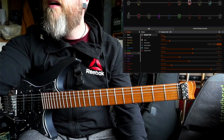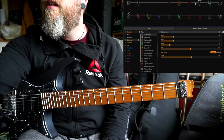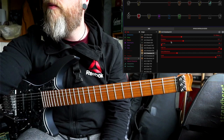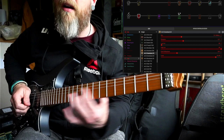In the lead snapshot I've switched to a Mesa Boogie Mark 4 model. The reverbs are now off, the delay is left on, and the pitch and modulation chorus are off. I've engaged a precision drive just to smooth out the guitar sound going into the amp. Then I have a stock cab — Greenback 25 with the ribbon mic because it's kind of dark — pulled back five inches. You can mess around with that; it gets a little bit more middy the closer you get to the speaker. I have low and high cuts off and a little bit of early reflections in.